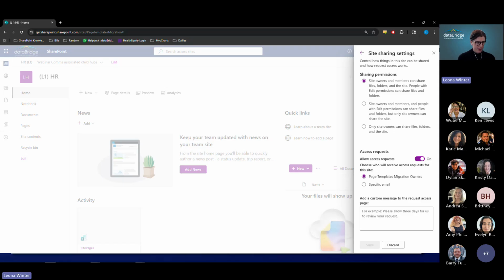That means that now record has broken its inheritance, which means it's no longer inheriting permissions from the parent. So if you adjust permissions on a document library, that file or folder is now orphaned, and it's not inheriting those new adjustments unless you go down and adjust those individually. So I might also suggest limiting this to owners until you have educated your users well enough on how to share properly, when to click the button.